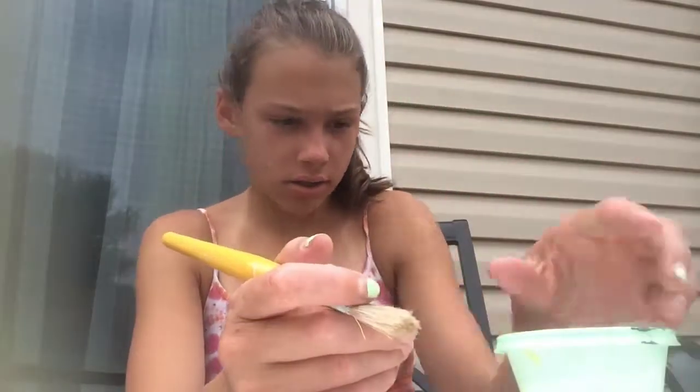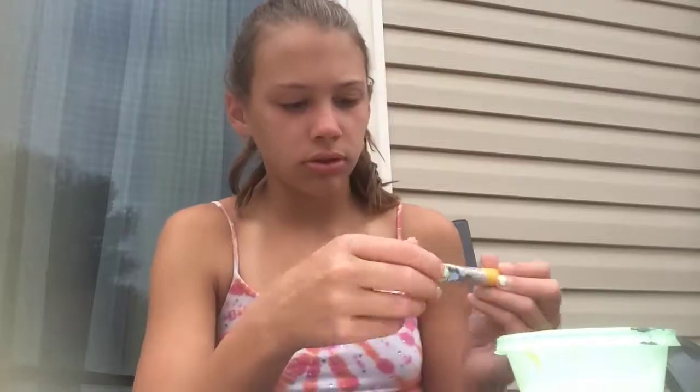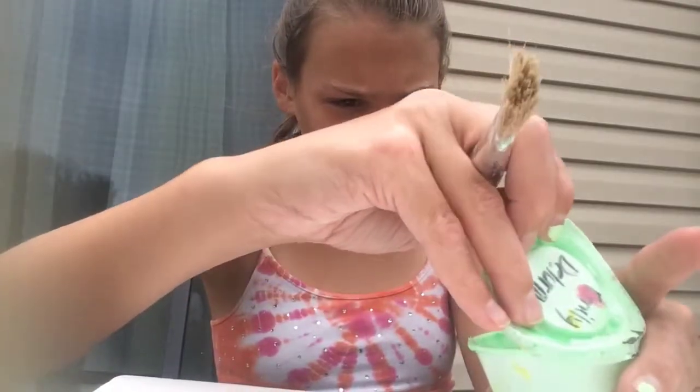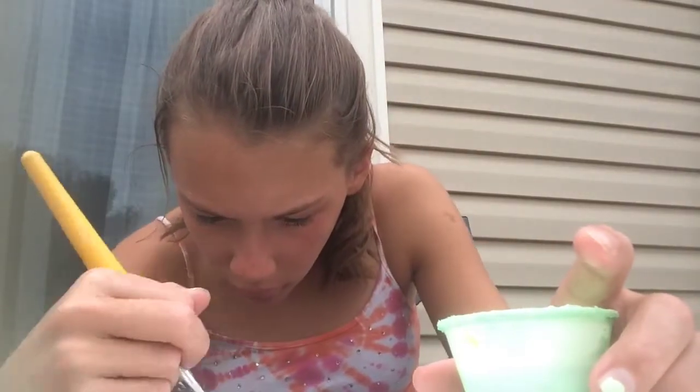I just finished cutting it all out. I put my paper towel down and I'm going to take my green paint and my paintbrush and just paint that paper. I dipped the brush in the water to get it nice and moist. I'm just painting the corners of my piece of paper. After this is done, I'm going to come back.